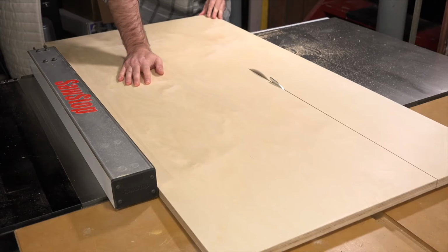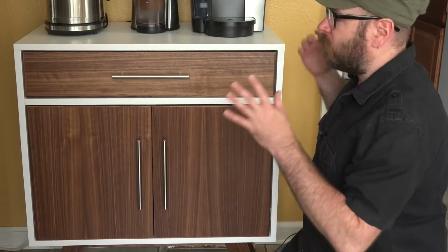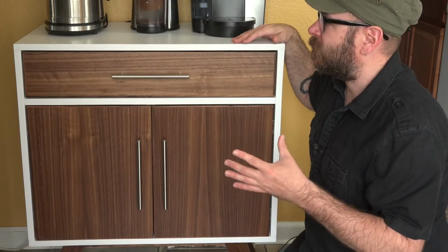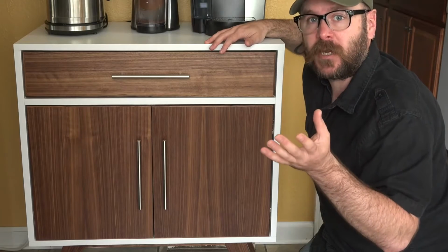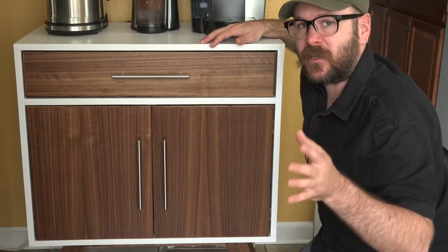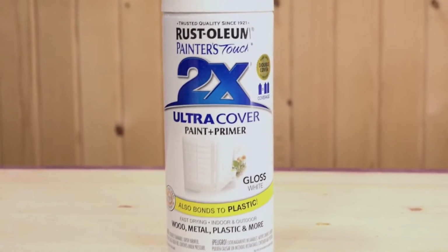So my second choice was to use Baltic birch plywood and then paint it. So when painting that, I started off with a gray primer, and turns out I didn't really need to do that because the paint that I got for it had primer in it. I tried spray painting at first, but I didn't like the results that I was getting. I wasn't getting very good coverage, and it was kind of splattery. I don't know the right term for it.